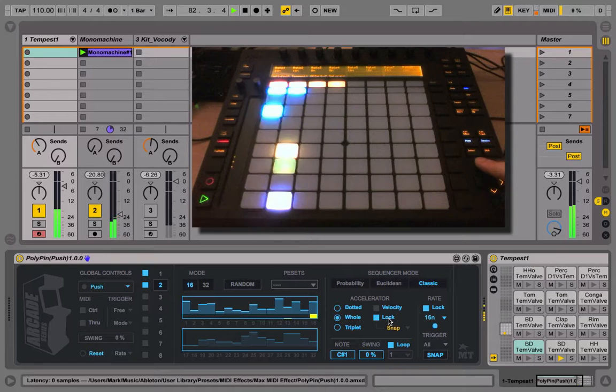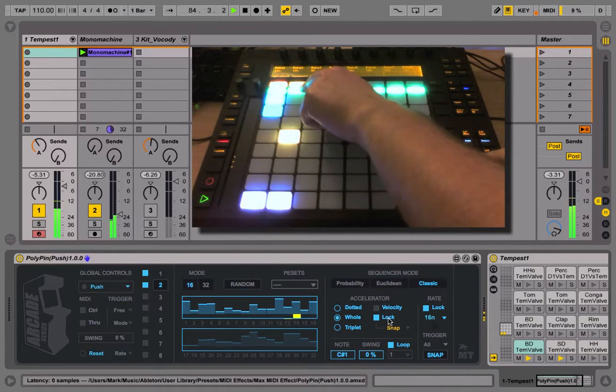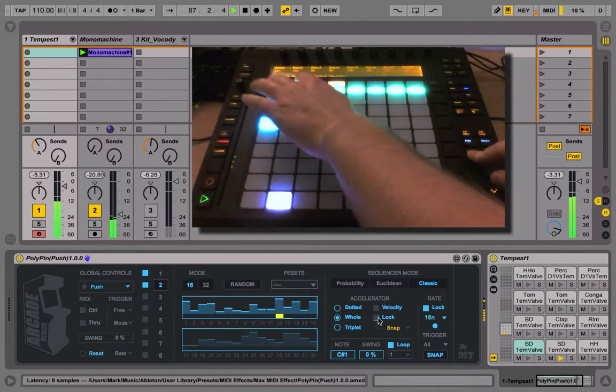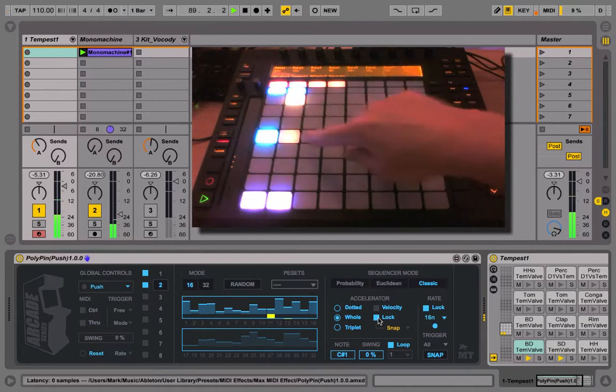And then if you hold down the select button, it toggles the track state buttons again, and that determines whether the accelerator is locked or not. If the accelerator is locked, we hit a pad once and it locks the accelerator.